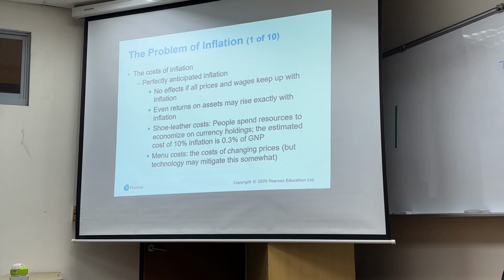Because if there's inflation, people will spend resources to find a better price, a better deal. But if you expected it, then it's basically nothing. Menu costs are the same thing, right? I told you about a dumpling shop. If you did not expect it, then you have to print a new menu every time the price changes. But supposedly, if you expected it, then you don't have to do that several times. You just do it one time, okay? But of course, at this moment, it's not quite an issue.